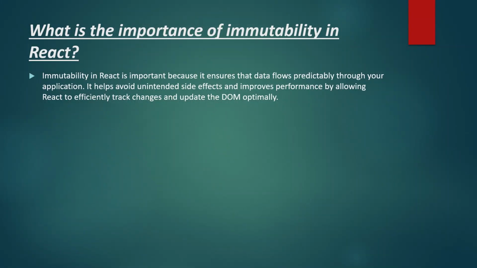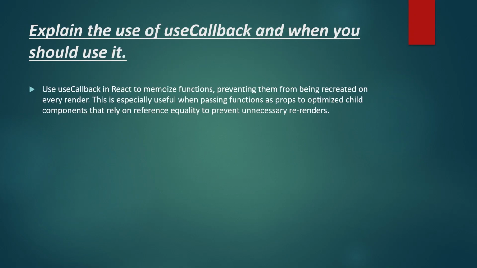Now let's move to the different question. What is the importance of immutability in React? Immutability in React is important because it ensures that data flows predictably through your application. It helps avoid unintended side effects and improves performance by allowing React to efficiently track changes and update the DOM optimally.